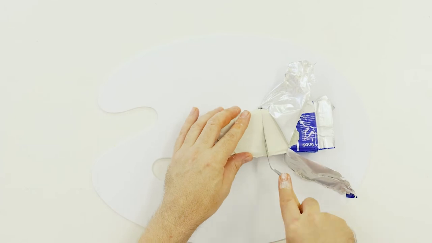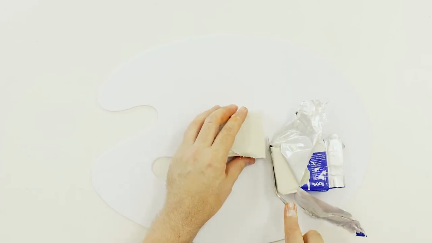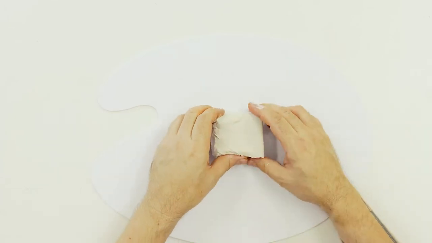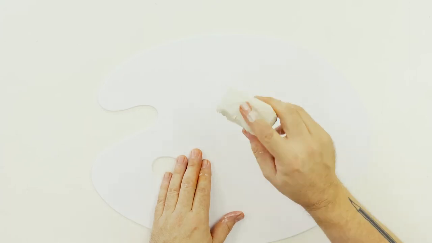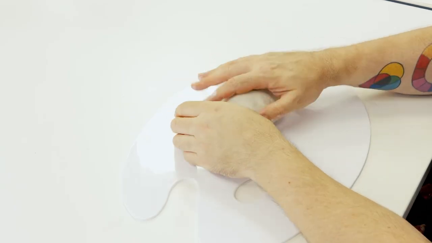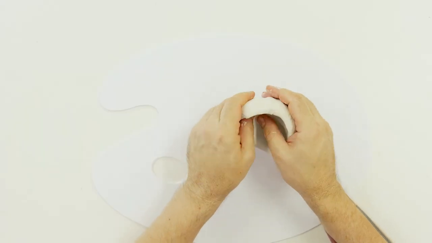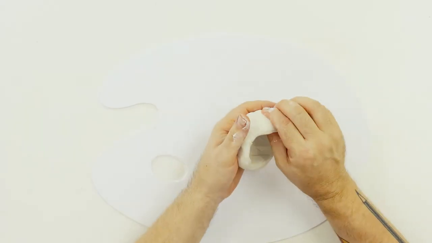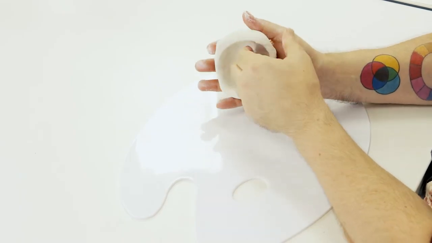We can begin by opening the pack of clay and cutting it in half. We then fashion the square into a circular shape. Once the clay is the desired shape we use our thumbs to press into the centre to make a cup shape. This is also called a pinch pot.